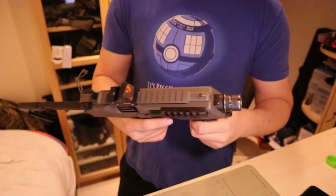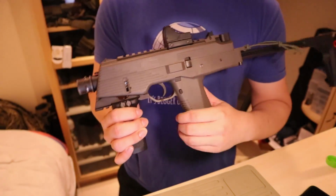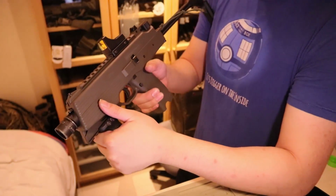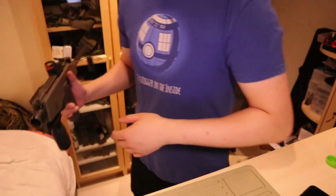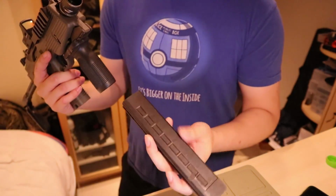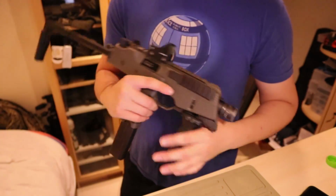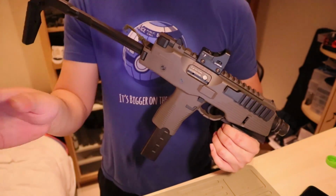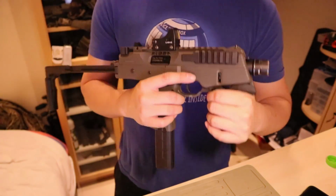Now, next up, we have the magazine release. The magazine release is not ambidextrous, and it's difficult to reach, even with my large hands. I actually find that I have to break my grip in order to access the magazine release, which is a bit of a pain. But luckily, the MP9 comes with a high-capacity magazine that can hold 48 rounds, which is super useful. In CQB, I find that with a high-capacity magazine, I can take more opportunities, I can suppress more people, I can gun people down, and if I miss, I still got plenty of rounds left in the magazine, which is great.